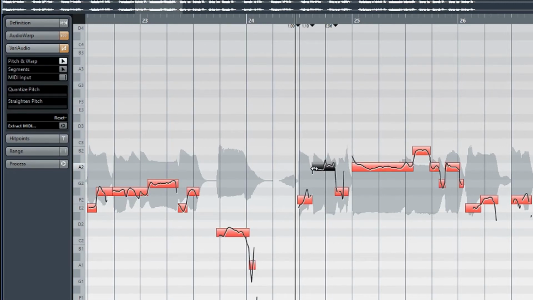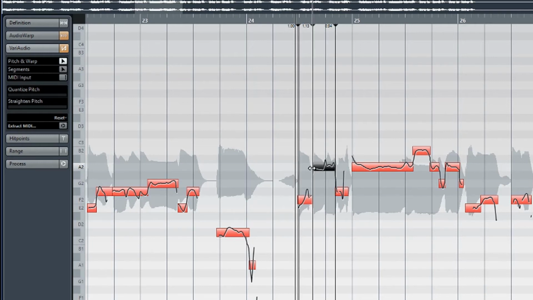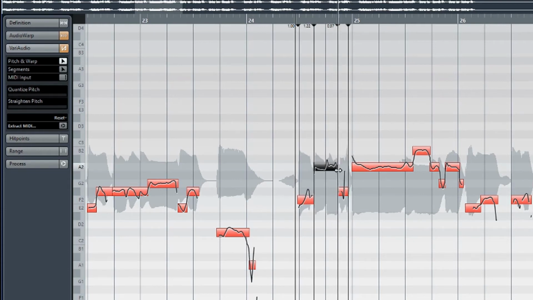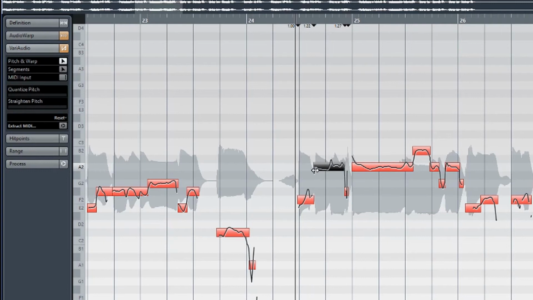So another technique we can do in here is also shortening and lengthening notes. So we might find that the timing of a note is not quite right, or it was a little bit too long or a little bit too short. And we can actually, in the same thing, grab the corner here and we can drag it to be longer, which shortens this note before as well. So it's changing the phrasing. We could go the other way, or we could even go both ways. So let's just put that back to default and just have a listen to this note.